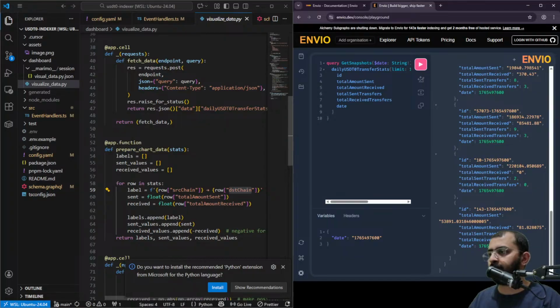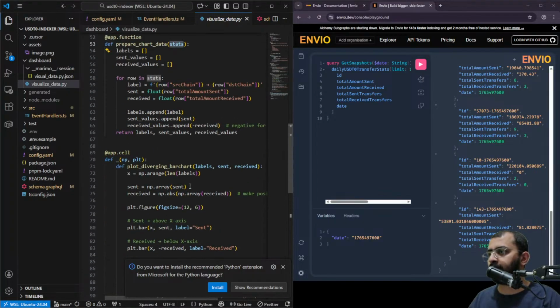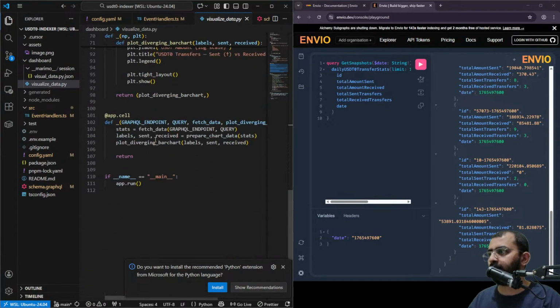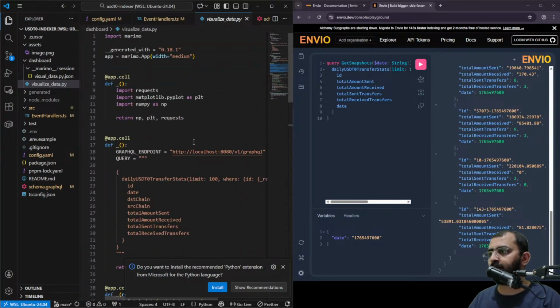It remains same. Stats plot diverging bar chart. So label sent value received. We only need to modify this. Copy fetch. We'll change the query. There is no issue with that.